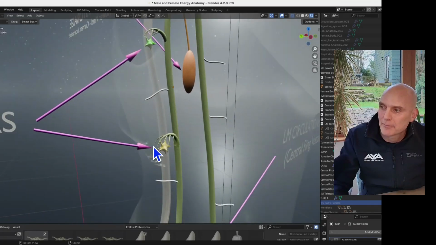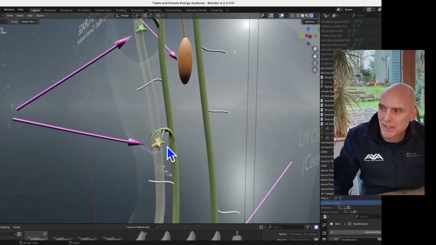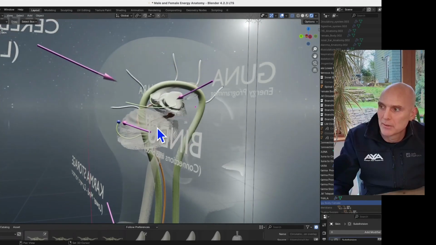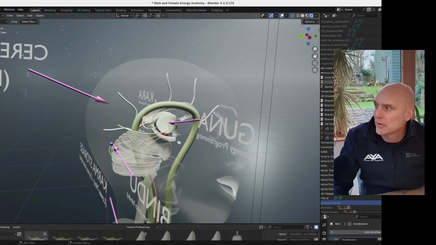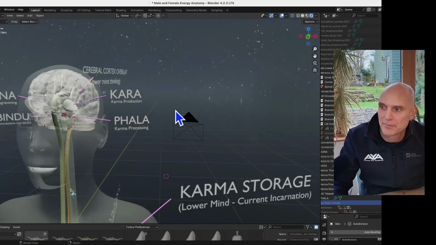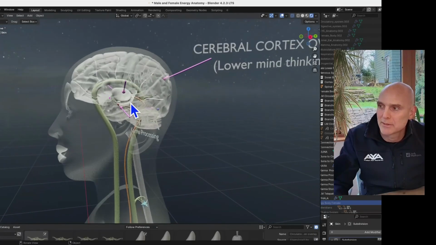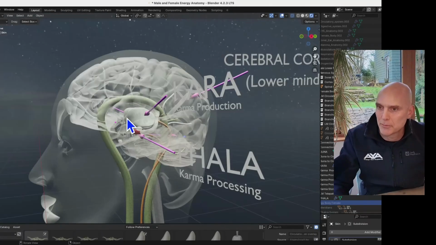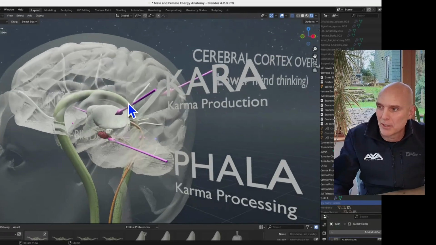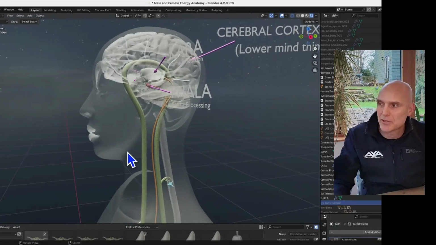And on top of that, that emotion regulator activates more thinking. So up the spinal column we go and turn on the cortex there, and more of the thinking happens. And we go round again in a cycle, producing more karma and activating more burning of karma. Okay, so that's the karma emotion engine using those organs.